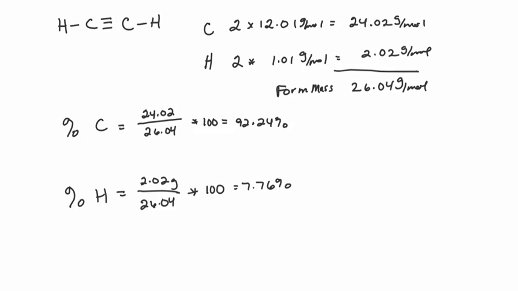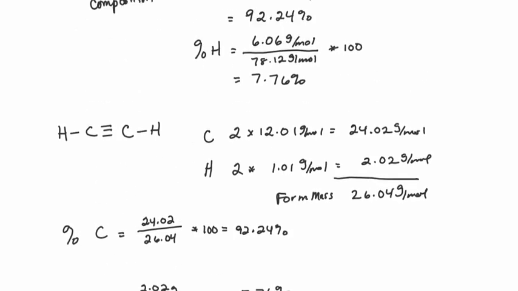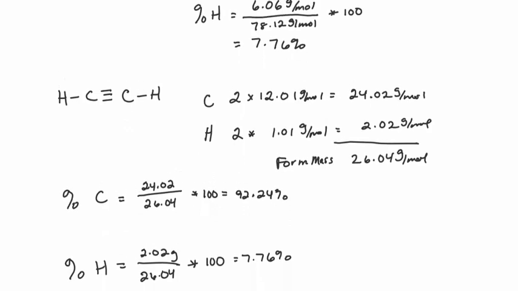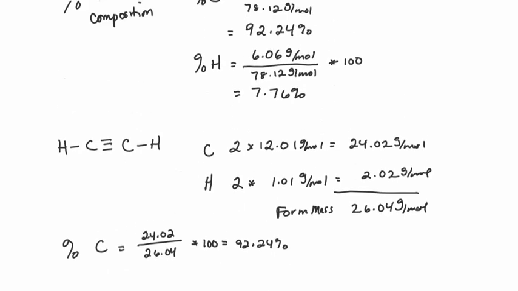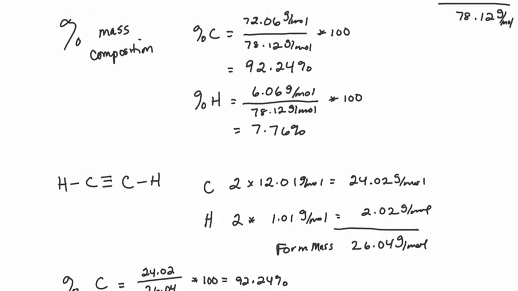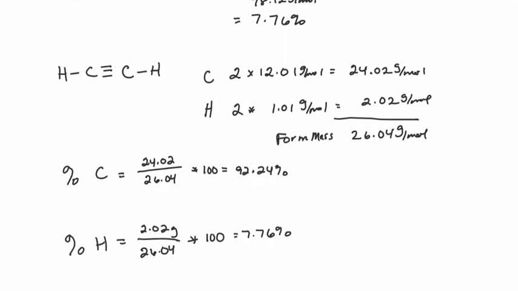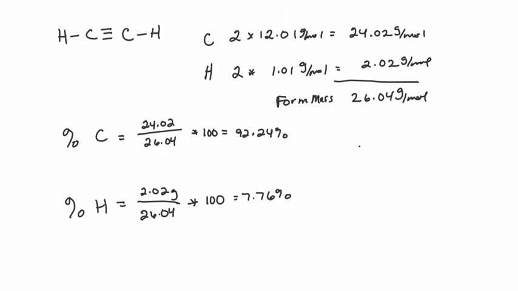Now I'm going to scroll up real quick, because when we did benzene, I want you to look at these values. See, the percent hydrogen is 7.76 and the percent carbon is 92.24. So how can the percent compositions be the same, if I have benzene, which is a very different molecule, when it's C6H6? And the answer to that is because they have the same empirical formula.